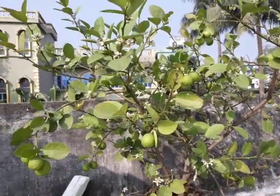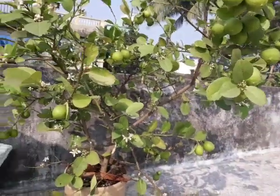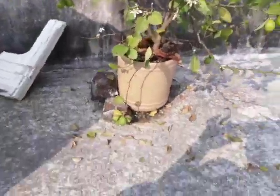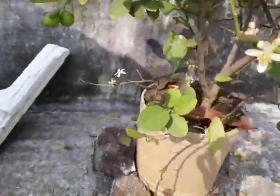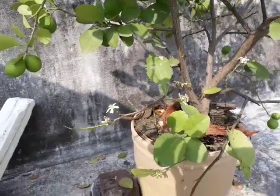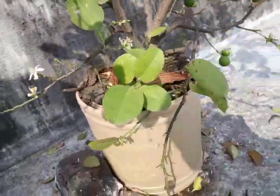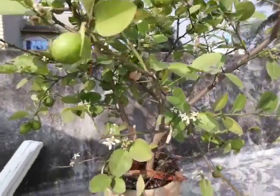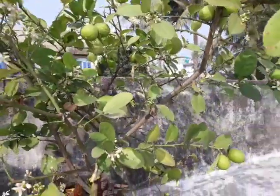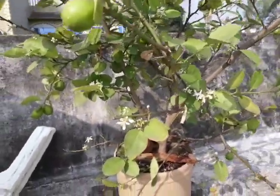It is winter, so most of the leaves have fallen from the tree. It is a small tree. I use cow dung liquid and also banana peel liquid. There are numerous buds in the tree.